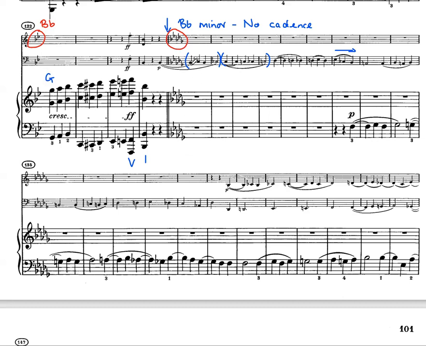We've also got some fifth relationships though. So here we had the B flat, which of course would be the tonic in B flat minor. And over here we've got a similar pattern in the piano part, starting on the fifth. So we've got some elements that might suggest to us that we're not crazy to think that it could be something in B flat minor.